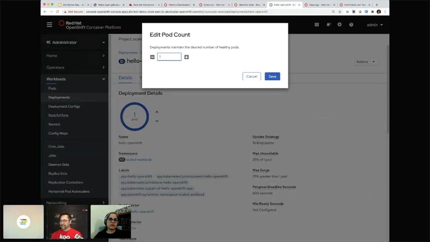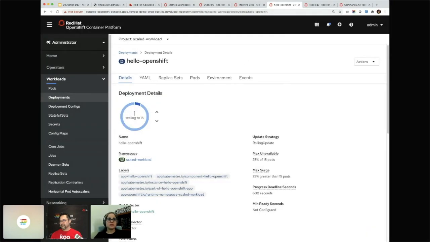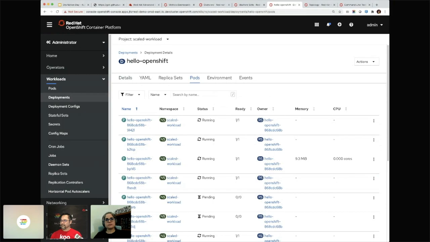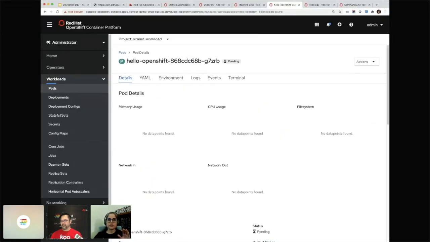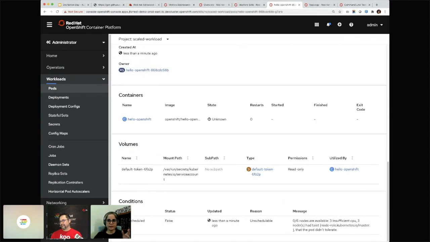And I am going to now bump that all the way up to 15 pods. So I'm now asking for 15 CPUs in this cluster. We're scaling, and we're stuck. So now what? So what's happening right now? If we go take a look at these pods, we'll see some of them are now in pending. And these pending pods are stuck scheduling. Why? Because we ran out of node space.